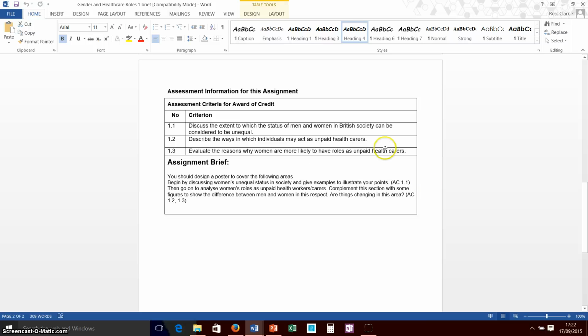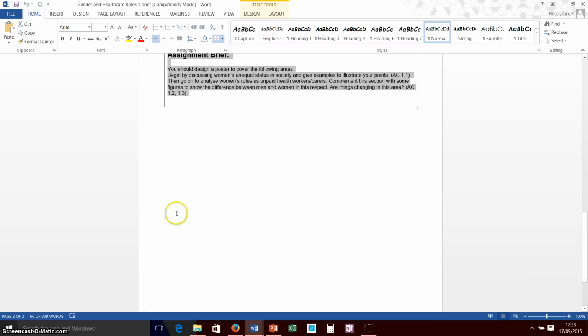The second page gives you the assessment criteria. Now, as far as you're concerned, there is no need to worry so much about those. The important thing for you guys is the assignment brief. Now, as this is an ungraded assignment, there are no grading criteria. Normally these would appear here, giving you details of how, whilst you're achieving what's asked of you in the assignment brief, you can also gain your merits and distinctions in various areas. I'll explain that in a video when we get to an actual graded assignment, but for now we'll leave it.